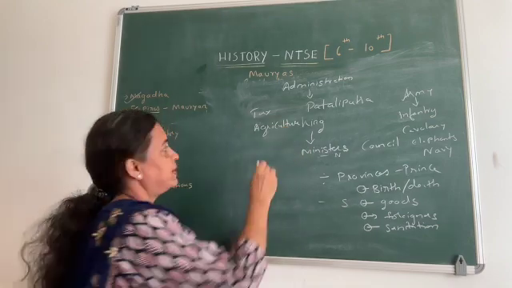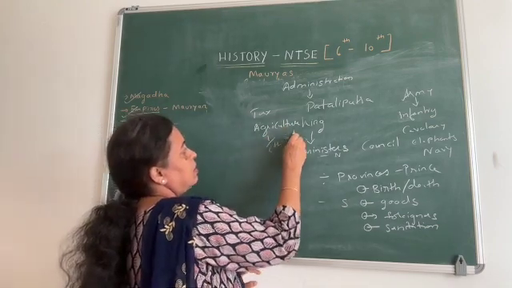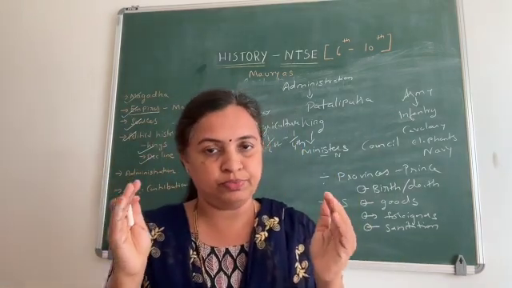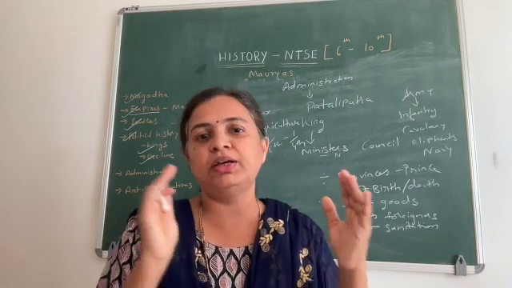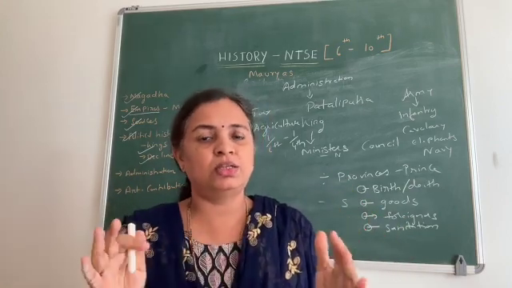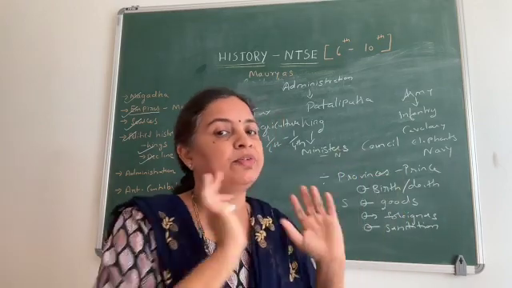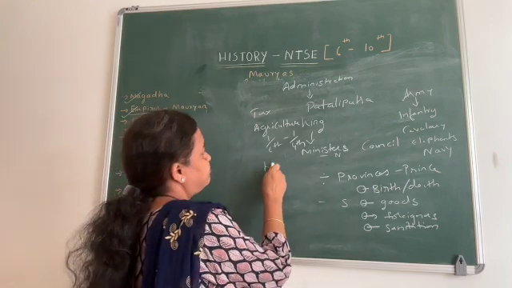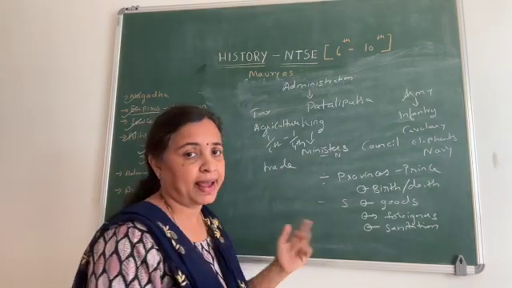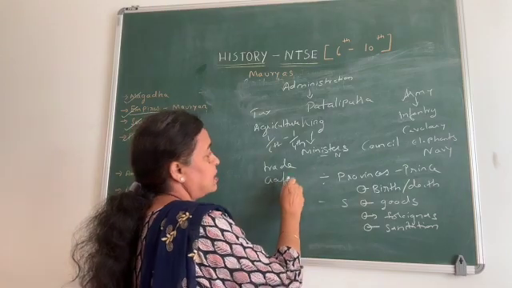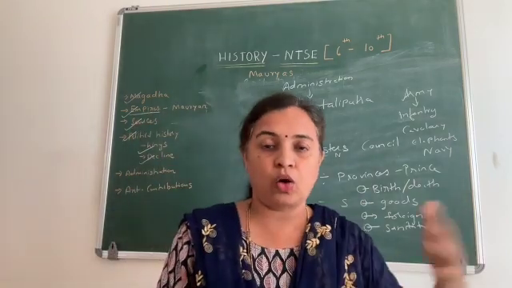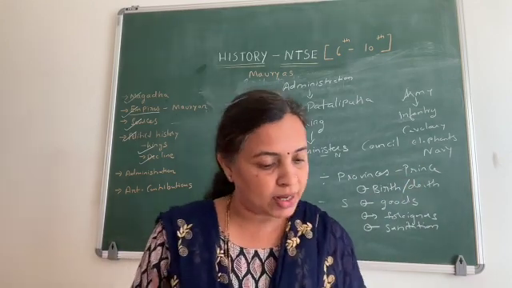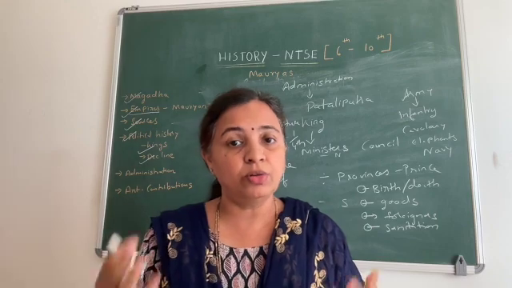So a portion, that is 1/6 to 1/4 of the product, whatever the farmer produces, maybe grains or pulses or anything, 1/6 of his produce he would give to the king. Then there was tax on trade. Traders also had to pay a tax. Craft people had to pay a tax. Then cattle people, cow herds, had to pay a tax. So there were many taxes they used to collect. So that's how they became more powerful.